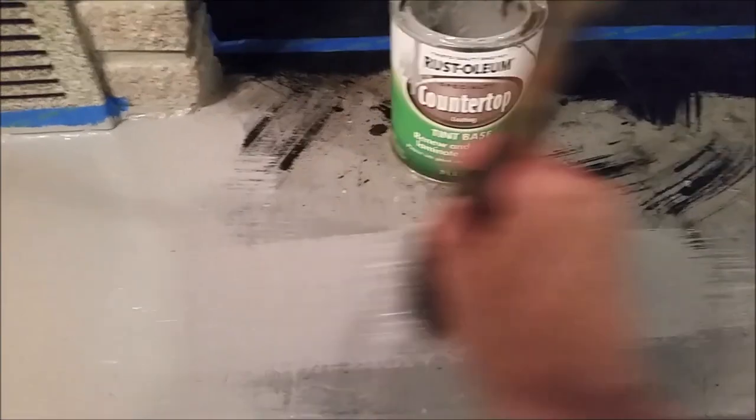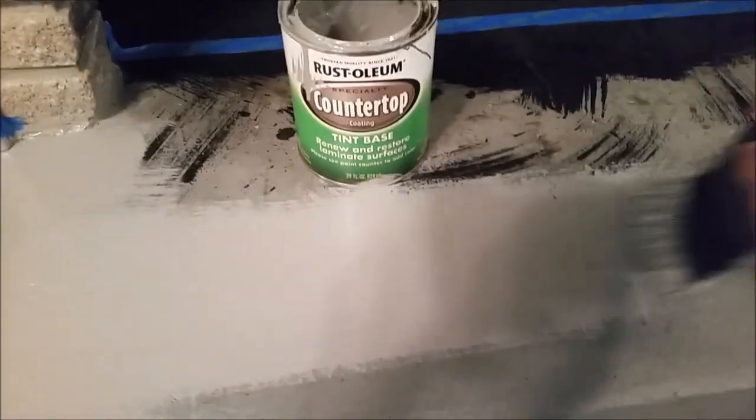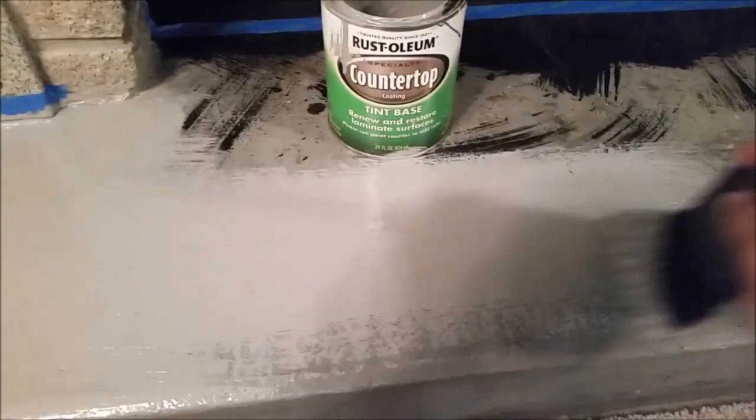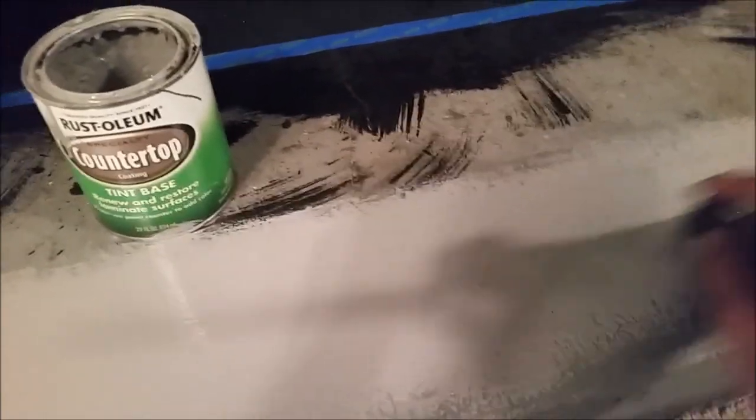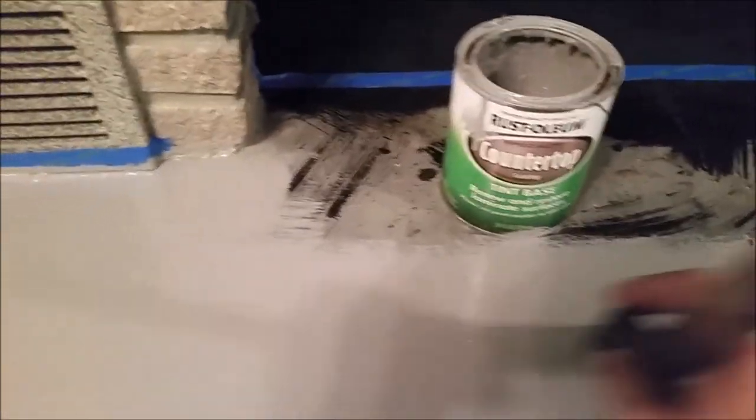Now, normally I would probably do this with a roller. When you do any kind of kitchen countertops or anything like that, you want to use a roller so that you don't have brush strokes and it's nice and smooth. However, my mini roller is tied up in a cabinet trim project, so I didn't want to unload it just to be able to get my base coat going on this.